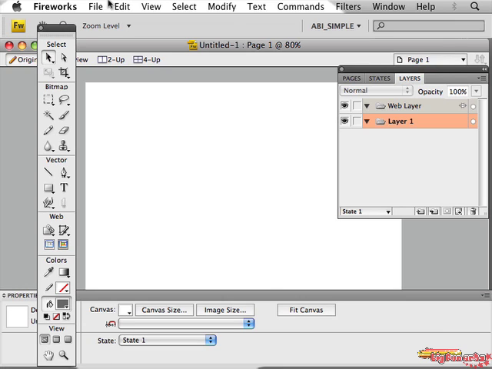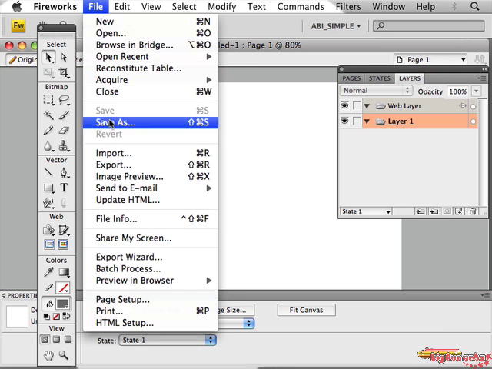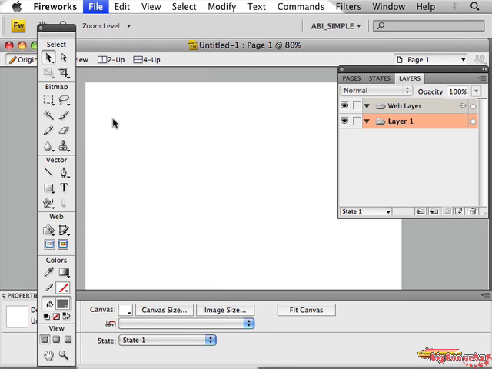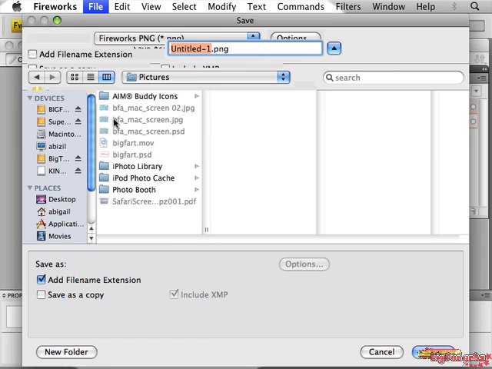But for now, I'm going to just do a quick file save as and go ahead and save up my file and sign off for today's lesson, and I will see you back here real soon. Looking forward to getting more in depth with Fireworks.